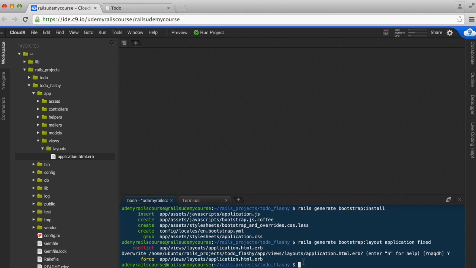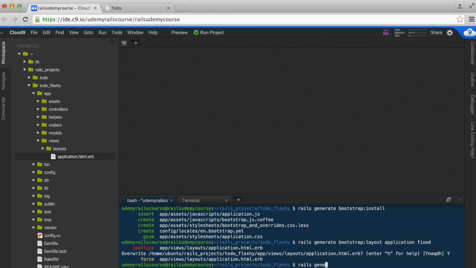Next, we're going to create to-dos, okay? Now remember, in our to-do app, we had all of those actions, controllers, and everything. So in Rails, let's use the scaffold generator and see how Rails magic works.